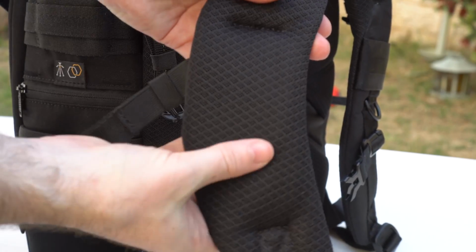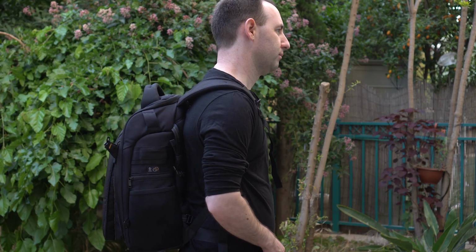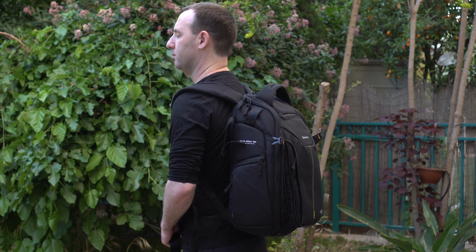The bag has a very nice back system made with air-breathing material, which should prevent sweating to some degree. The back straps are also made in this way, and they are also fairly comfortable for women with larger chest area, or at least that is what our wife told us after using the bag for a while.